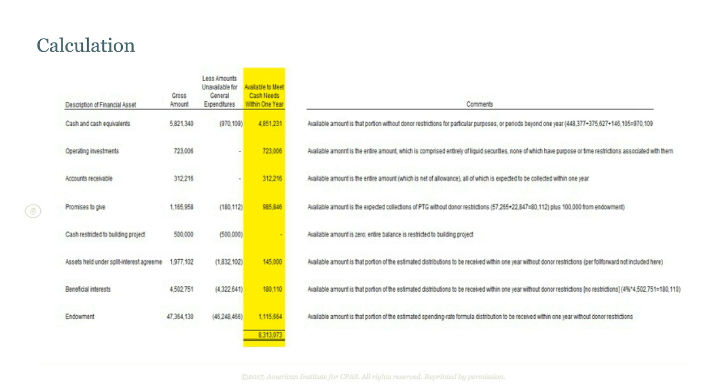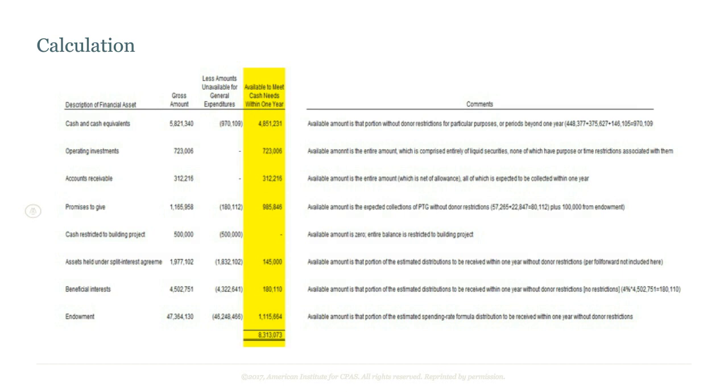And that could be a program expense, but if it's something for a building or an endowment, those amounts should be backed out and not included in the amounts that are available for general expenditures. So you can go down each of those financial asset line items and pull out the amounts that aren't available for your upcoming year. And that will give you a good starting point for a footnote.